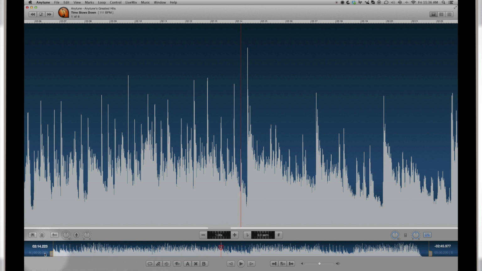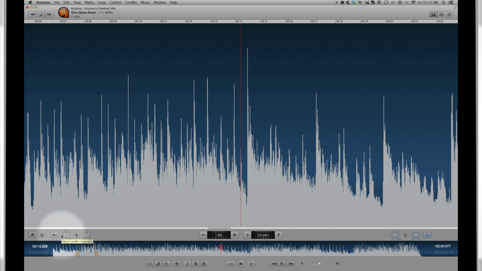In the Full Song Waveform View, you will see the time position of the playhead and the time remaining in the song after the playhead, as well as the position of the A slider and the B slider. The A and B sliders define the current loop. You also see controls for pan and gain for music and input. But let's talk about navigation first.